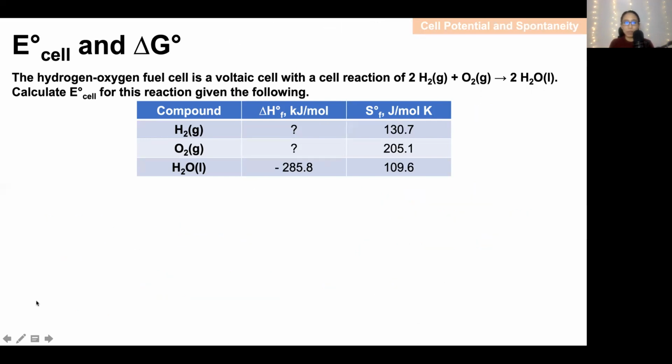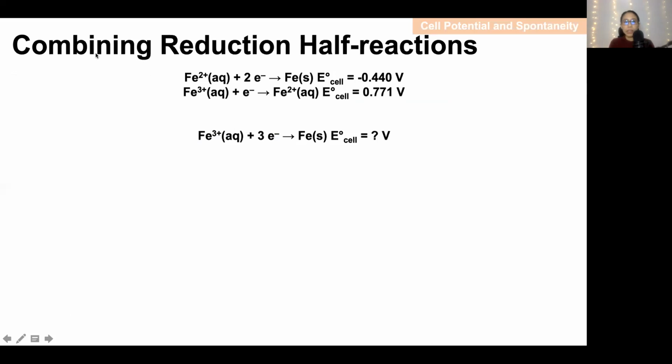Okay. Now, just remember, class, that in our study of thermodynamics from Hess's law, we know that if we add our thermochemical equations, we simply add their delta H, delta S, or delta G values, right? But that doesn't apply to our redox reactions, which means if we add two redox reactions, we do not simply add their cell potentials to get the cell potential of the resulting reaction.